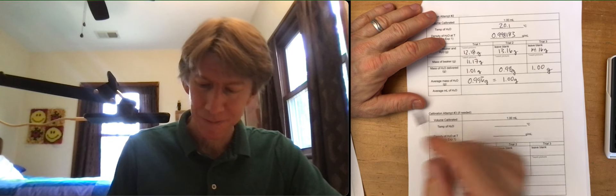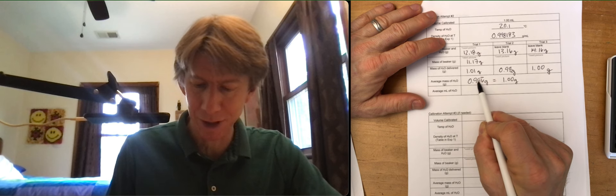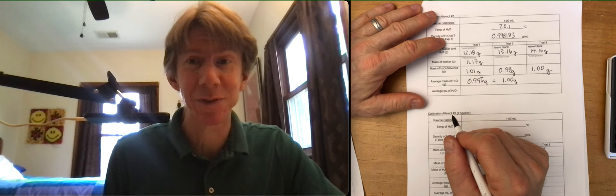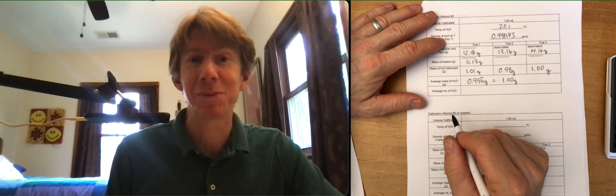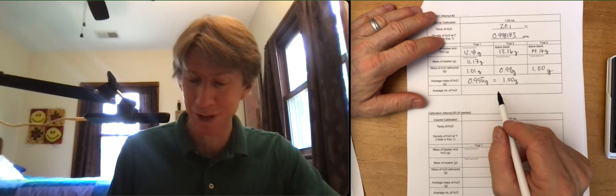So, 0.996 repeater should actually round to 1.00 grams. And that's because if you were to round this to a 0, it kicks it over to a 1, which is an interesting case where you have a number here with two sig figs, and you actually get three sig figs for your answer here. Pretty cool. I did not plan that, but that's awesome that that worked out that way, that you could see that.